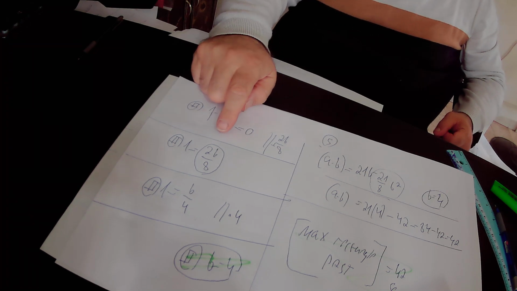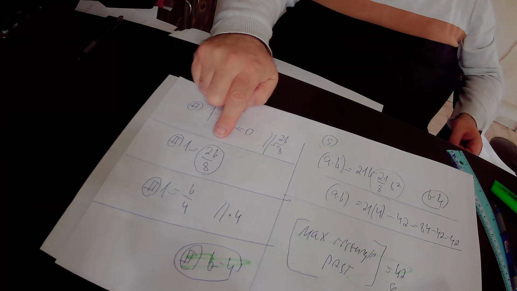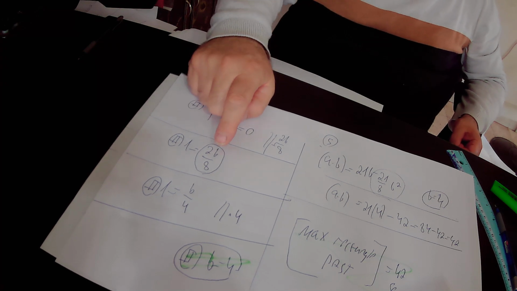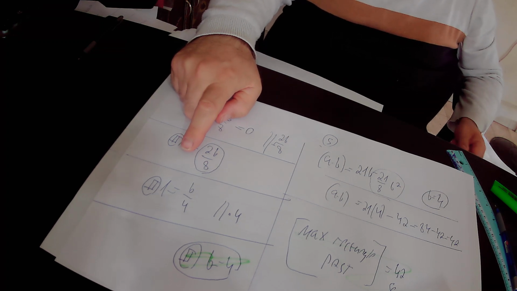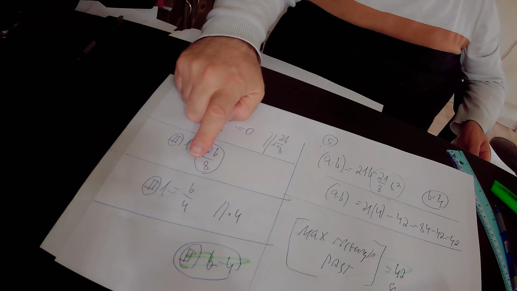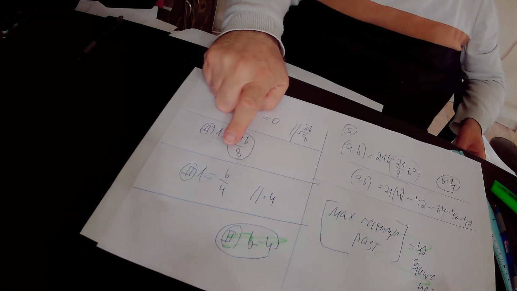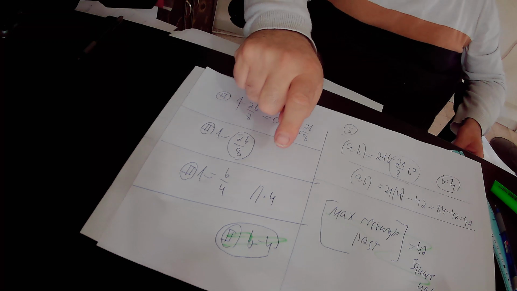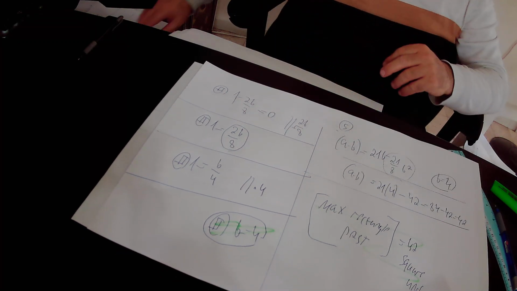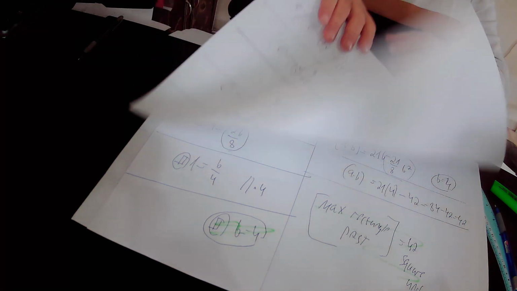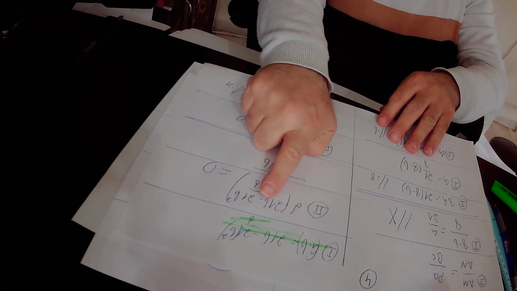Here we divided both the numerator and the denominator of this expression by 2. So 2b over 2 is b and 8 over 2 is 4. So in total we found out that according to equation 2, 1 equals b over 4. Here we multiply this equation 2 by 4 and finally found out that b equals 4 units. So we found out that the extreme point of this function area of rectangle PQST is b equals 4.